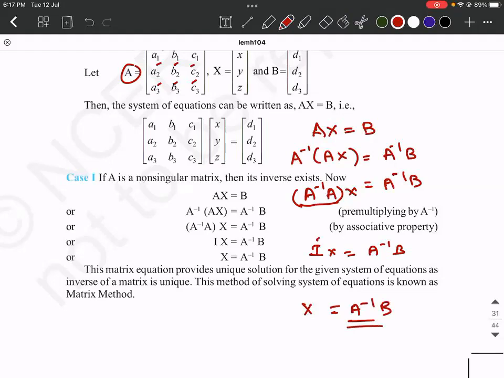So to put it in simple terms, for you to find X, Y, Z, you need to find the inverse of the square matrix A, multiply it with the constant matrix, and equate the terms on both sides. That will be the answer. So X is equal to A inverse B. You can call it a formula or an expression, whatever you want to call it.